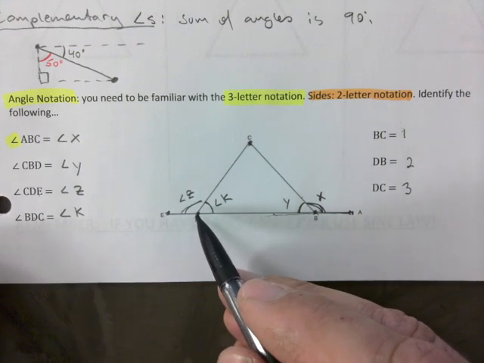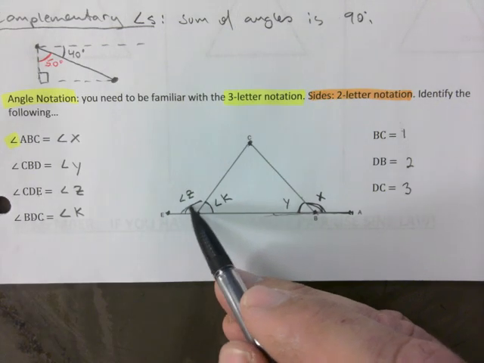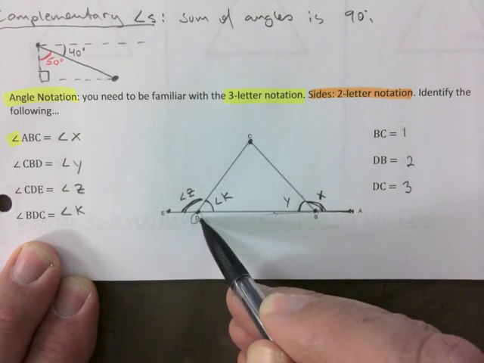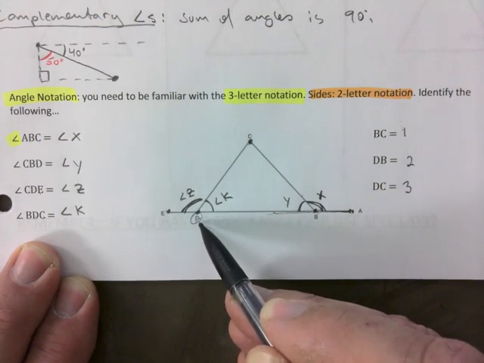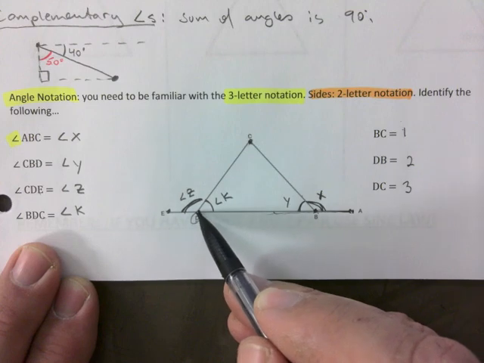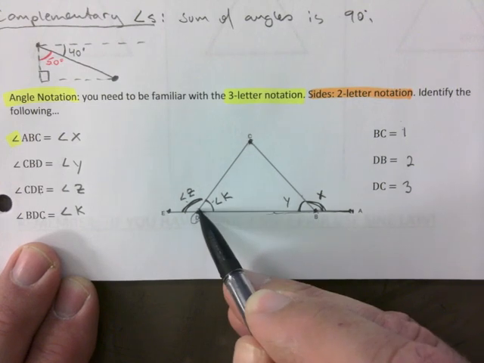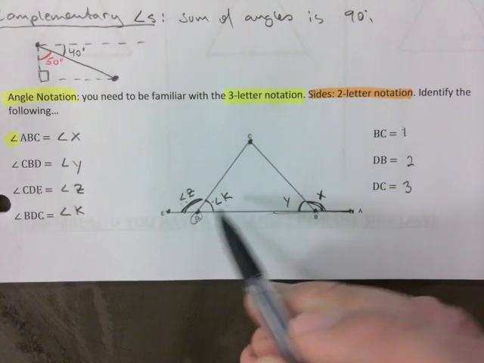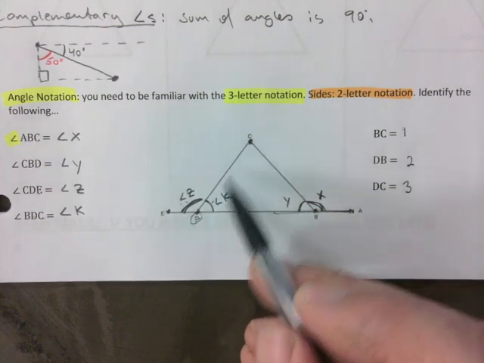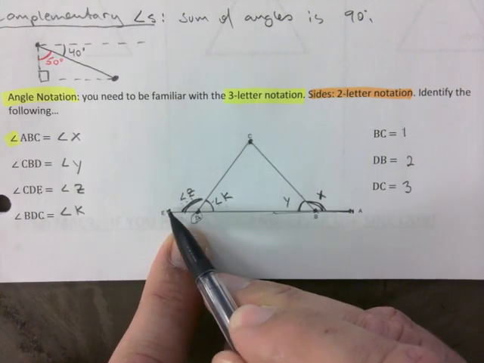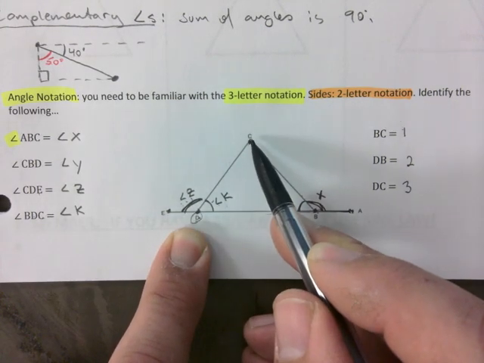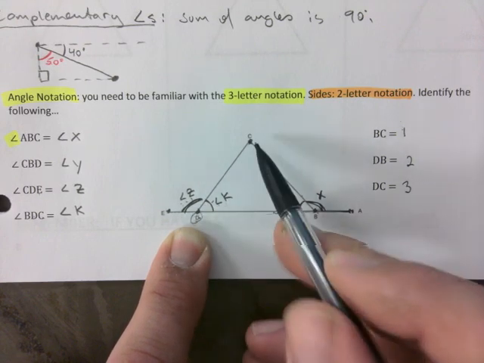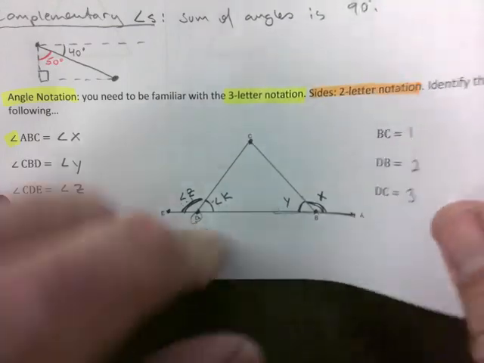Why would we want to use three-letter notation to refer to this angle, for example? Why couldn't we just call it D, which is probably what you're used to? Well, if you think about it, D has two angles touching it, so you can't just say angle D. Which one of these two are you referring to? That's why we use the three-letter notation. So if you want this angle here, you got to go EDC or CDE, whatever. Just talk about the 3 points that make that angle. I think I made my point.